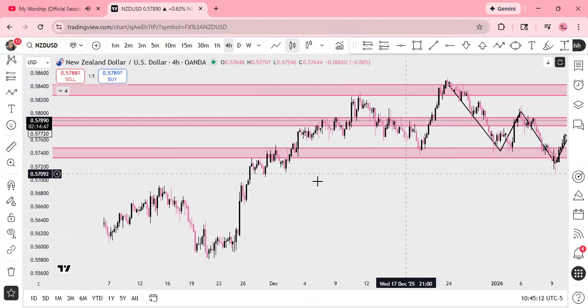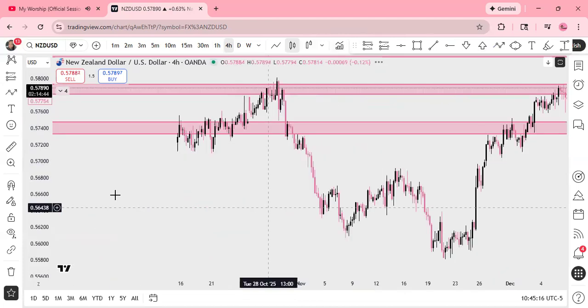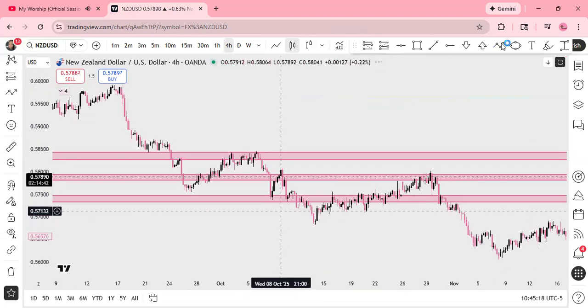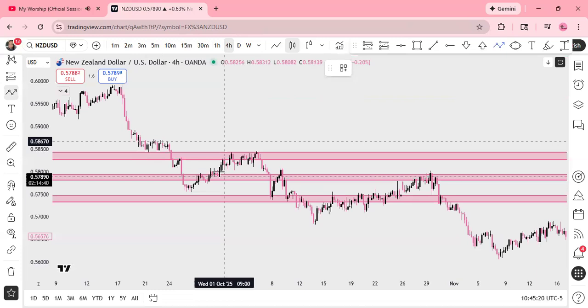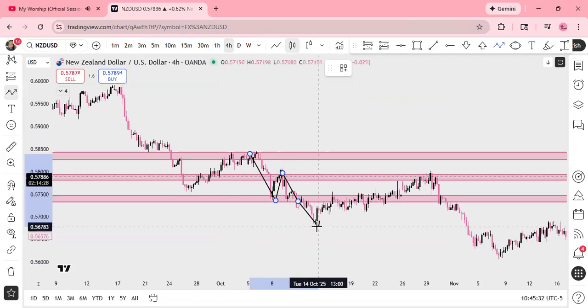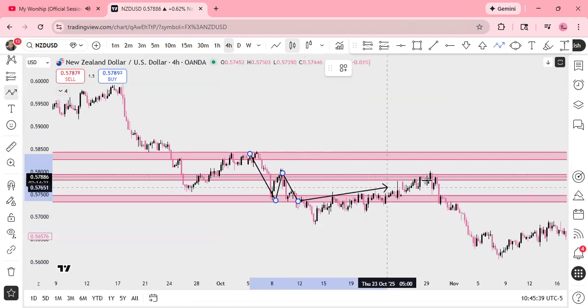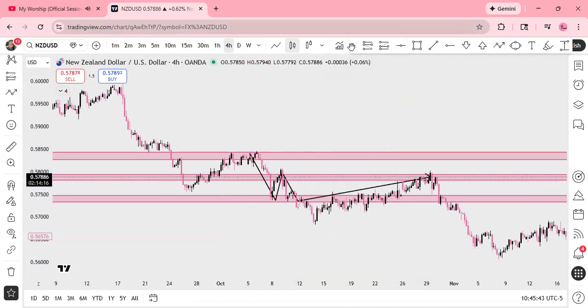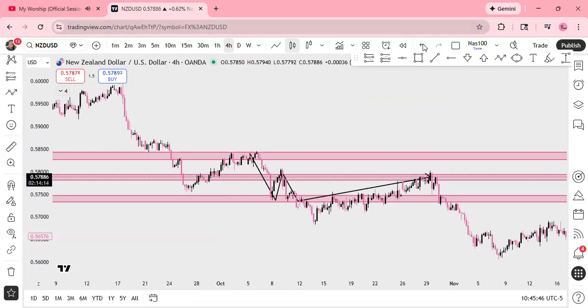And if we go back here, go back a little further, just for learning purposes, we see that price sold from here, went down, broke through this zone and went all the way down. Came up and retested it, went down, broke through. Obviously, we didn't mark this because it wasn't really relevant to what price is doing right now. But once it went down to this point, it did end up going back up. So that lets us know that these zones are accurate.